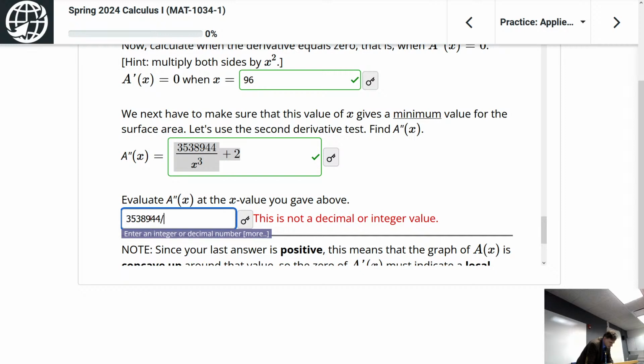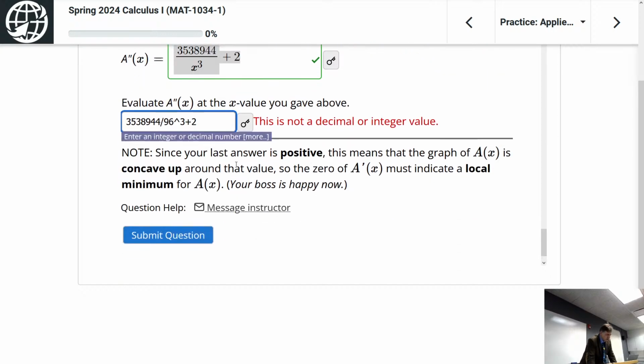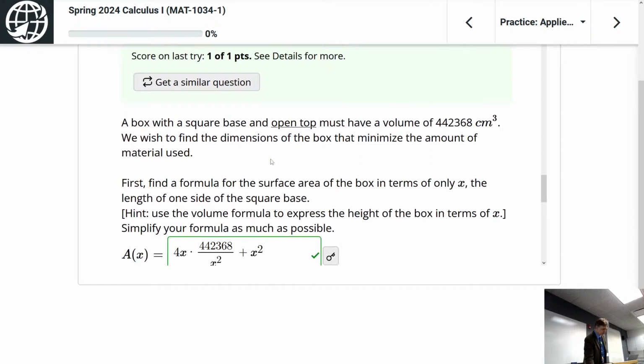Okay, so let's do it this way. Type in that big number divided by 96 cubed, and then we're going to add 2 to this. Will it let me do this? Oh, it's not a decimal. It won't. I actually have to do this on my calculator. I'm so lazy, I don't want to do it, but I will because I care about you. So divide this by 96 cubed, and then add 2. Oh, it's 6. Okay, so apparently they want you to actually type it in. There, that's it. That's all they want you to do.